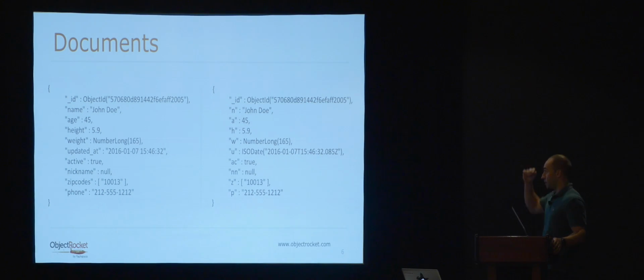Also, if you decide to index these arrays, every element in that array will be a pointer in the index. So that means if you have a document move and the document is moved on disk, it's going to have to update the pointer for every element in that array, which can be costly on writes.